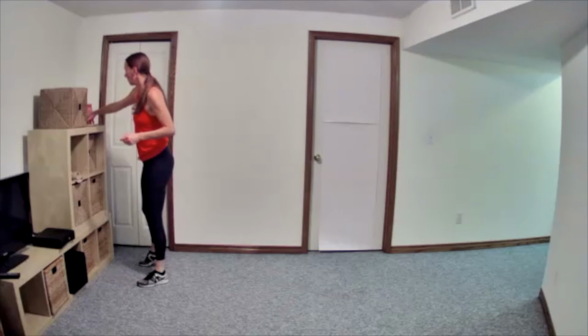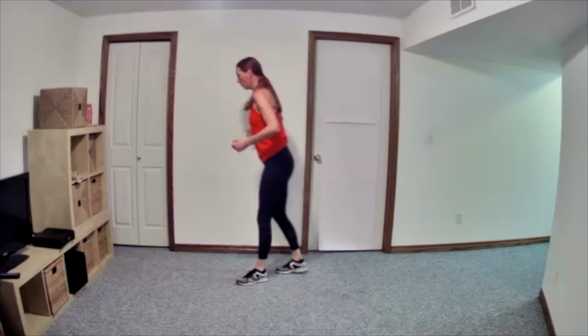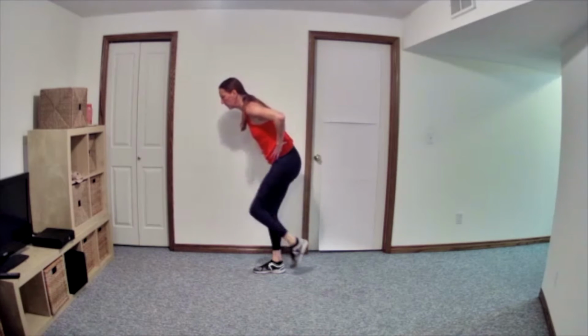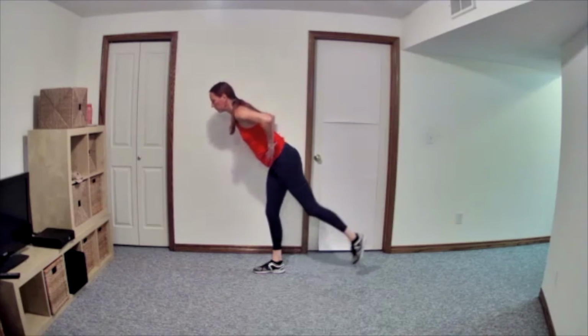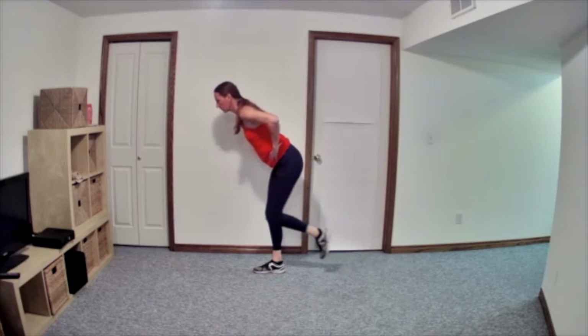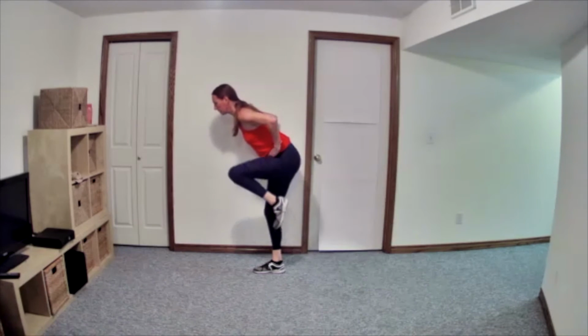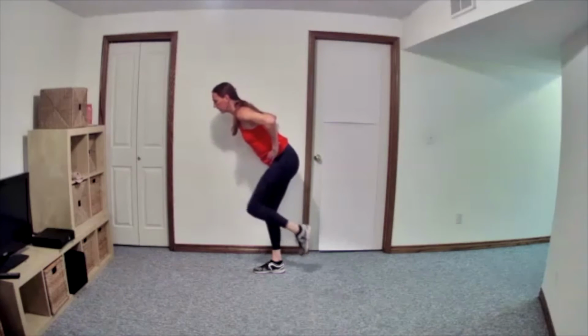Taking your time. All right, get ready in 3, 2, 1. Bend that knee. Bring your knee up and out. Keeping your hips nice and still, keeping your upper body still, moving that leg from the hip.